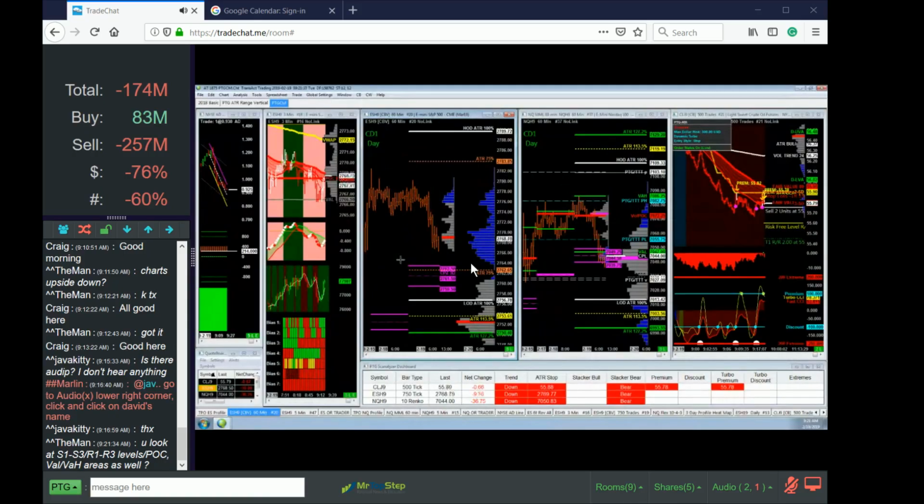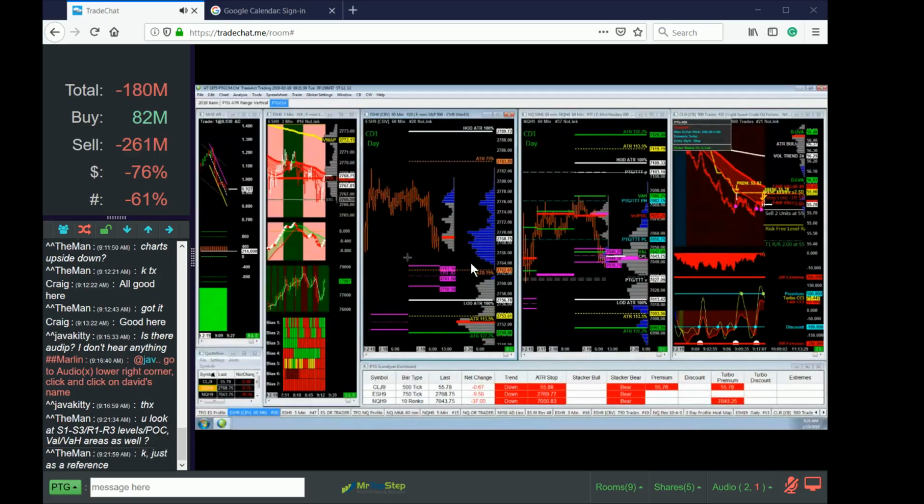I don't particularly look at R1 and R2 and S1, the floor trader pivots. I do look at value areas, points of control. I have the R1s and R2s in here, but how I use a lot of these levels is simply, number one, I want to know what the range potential is every day. Number two, everything's a reference, but first and foremost, I want to know what the 10-day range is, what the range potential for the day is, based upon the 10-day sequential range.